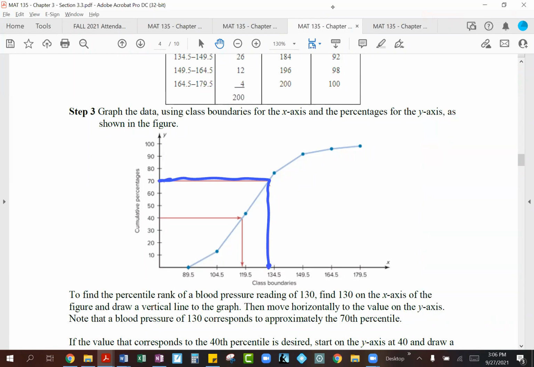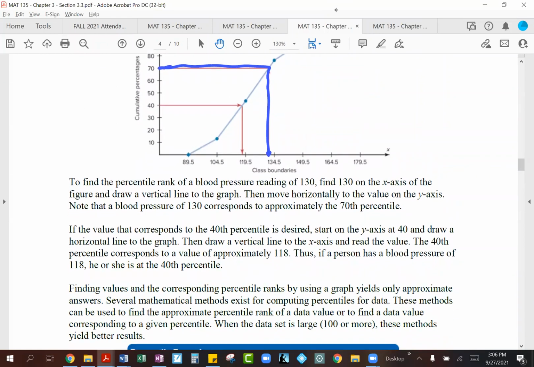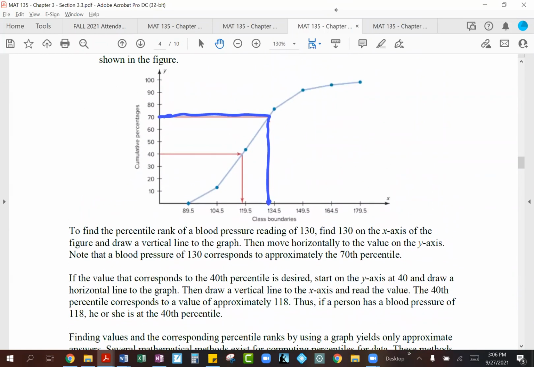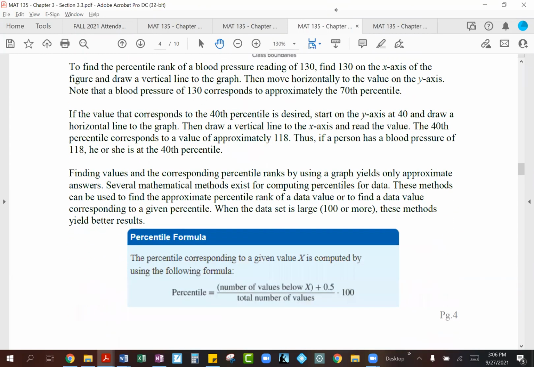So that's what I'm saying. Percentages are not the same as percentiles. Same thing over here. I think this number, what does that represent? 118. So they are saying if you have a blood pressure of 118, then this person will fall in the 40th percentile. So which means out of all the people whose blood pressures have been recorded, only 40% of them have a blood pressure lower than 118, which is kind of scary. You would imagine people should be more in the normal range than on the higher one.